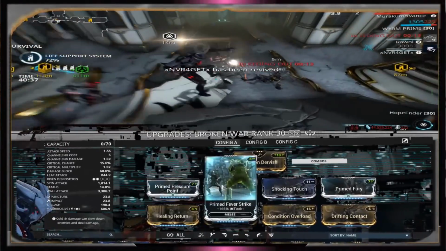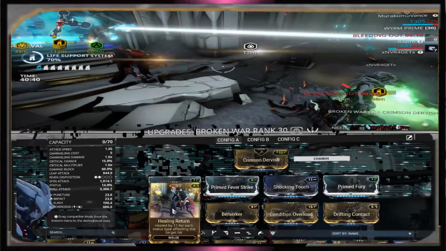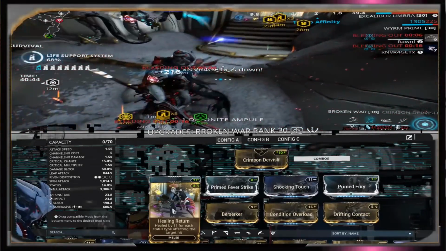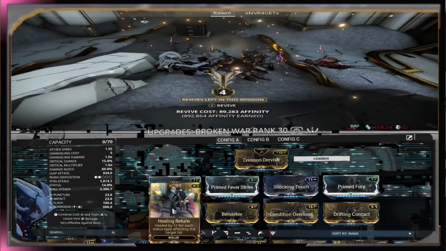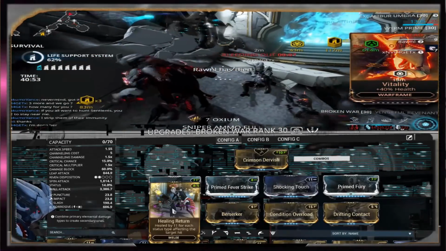You're going to want to use Prime Pressure Point, Prime Fever Strike, Shocking Touch, Prime Fury, Healing Return, because if I'm in a panic situation, I'm going to be using Exalted Blade, because by the time anything has the ability to kill me, I'm going to need to stay in Exalted Blade.